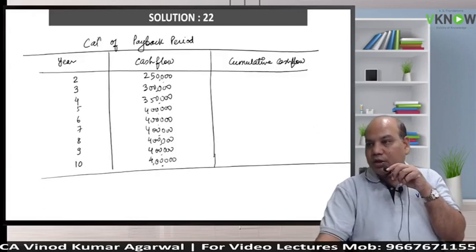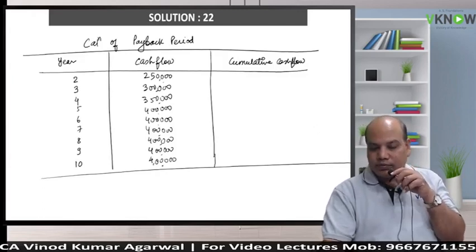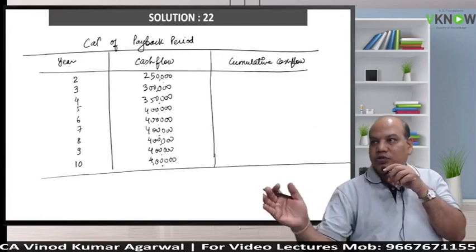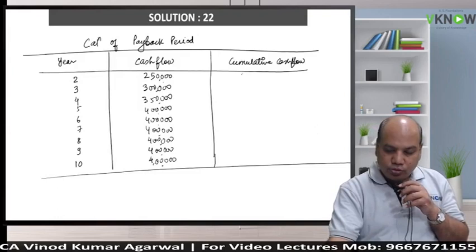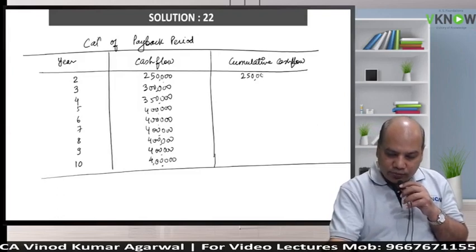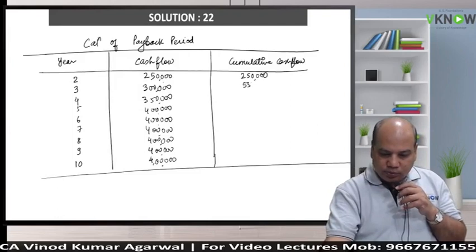So first you write the question as it is. Now how much we have to recover? Remember, 17 lakh. So the year in which we reach 17 lakh, my answer will be over by that time. Okay. So 2,50,000 write down here plus 3 lakh plus 3,50,000, 9 lakh, plus 4 lakh plus 4 lakh.